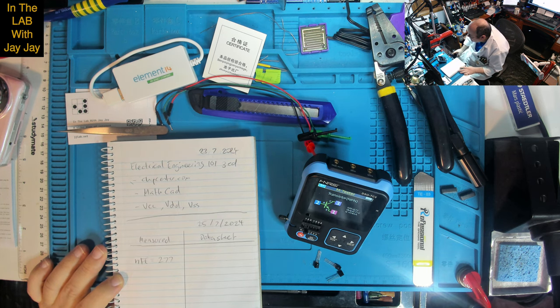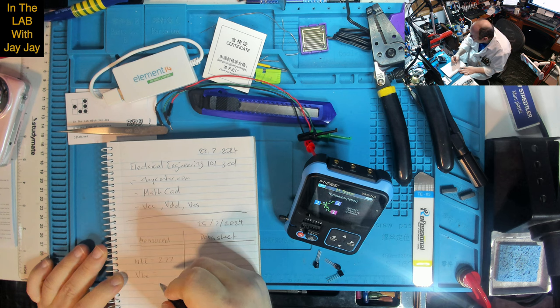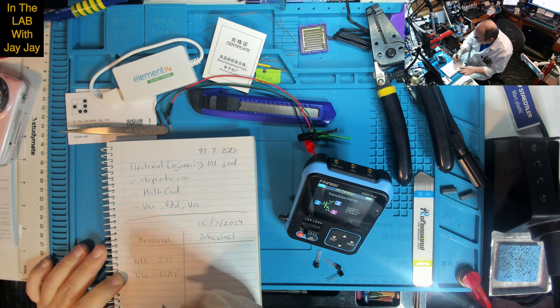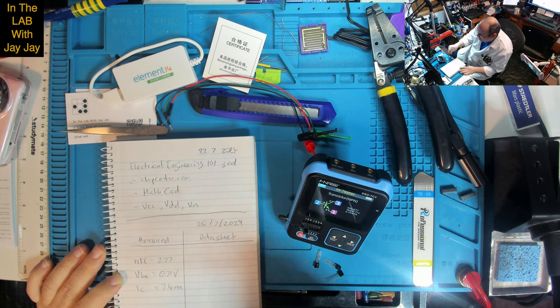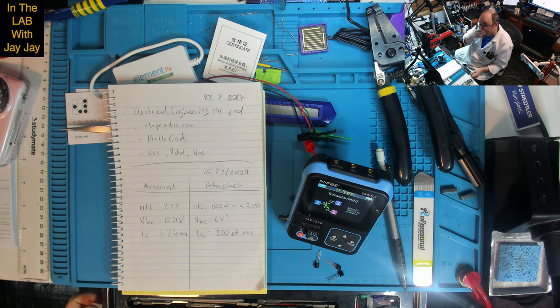So that's HFE equals 277. And then VBE equals 0.717, 0.71V. And then IC is 7.4 milliamps. All right, give me 2 seconds and I'll be back with the data sheet values. All right, well, I'm back.